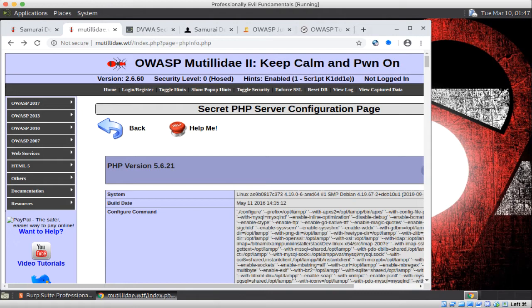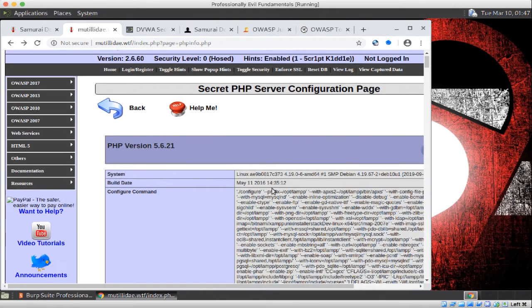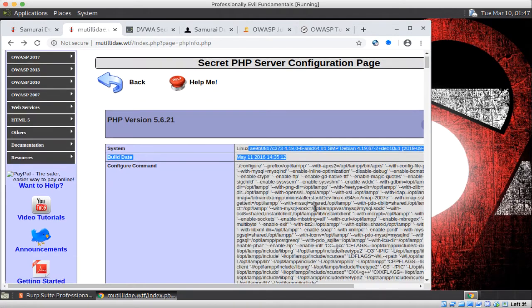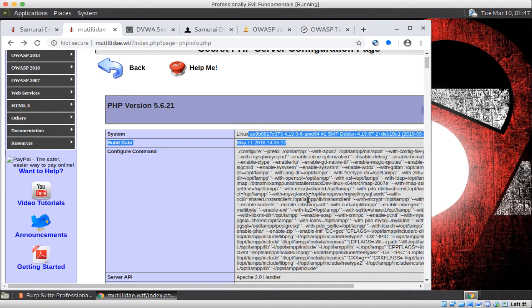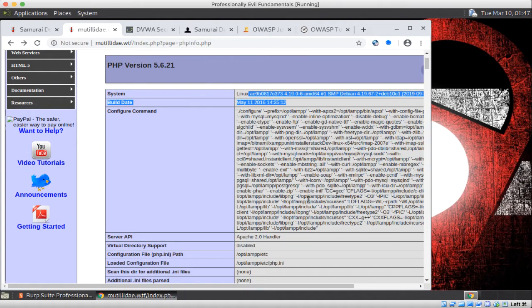You'll see that it shows you a lot of information: the system details, when it was built, and a lot of different modules that were included during the build process. Those aren't as interesting, other than the fact that they may reveal old versions.